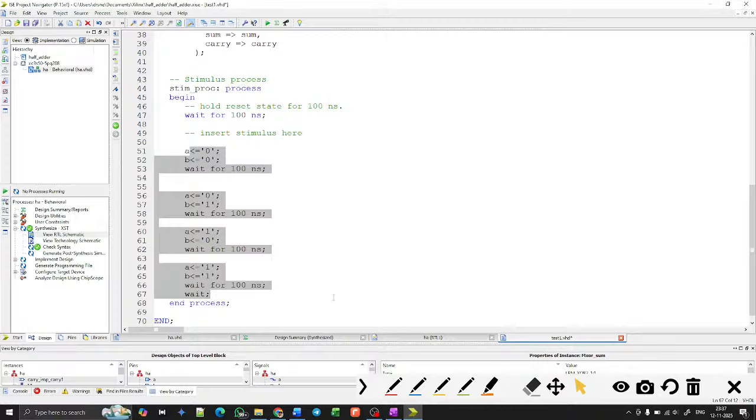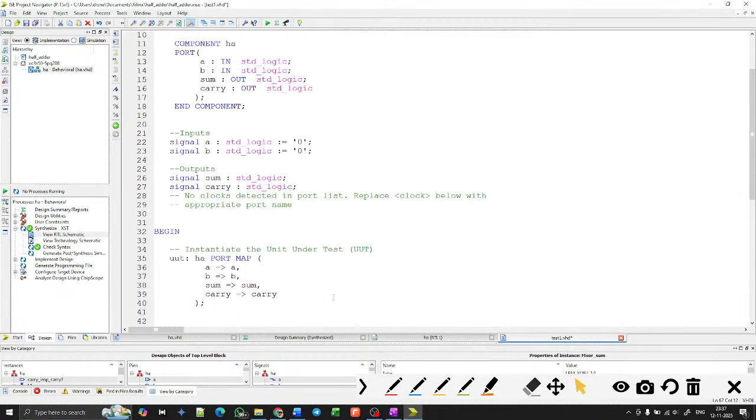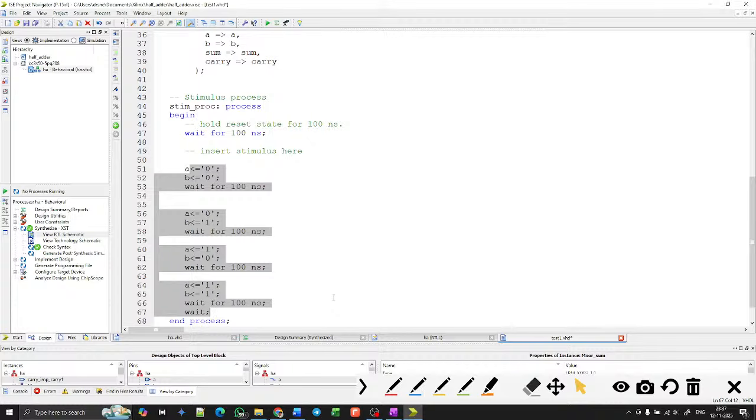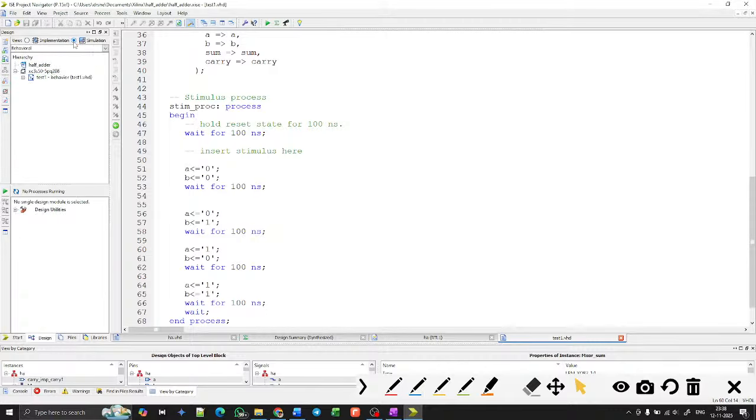Do remember, writing down a test bench in this Xilinx environment is way easier compared to writing down a test bench on paper. Okay, if you have observed, we haven't written anything but only the input part. So writing down a test bench is easier. Save your file. This test bench will be available in this part of your window. Let us save, and as soon as we save our file, we will have our test bench added inside the project.